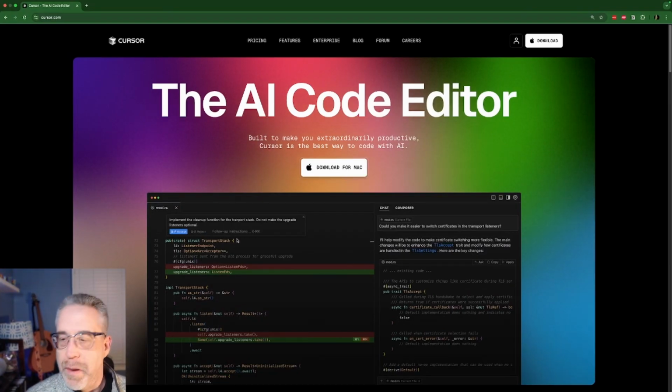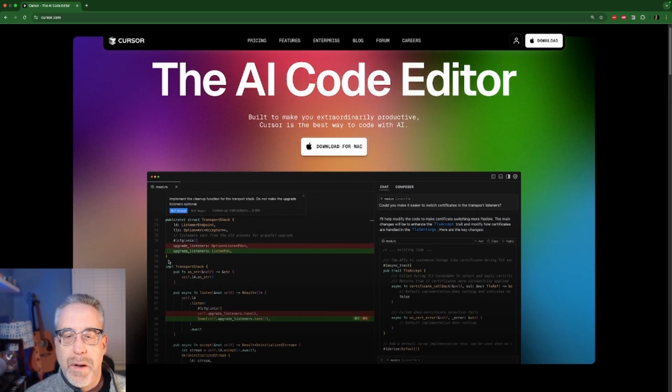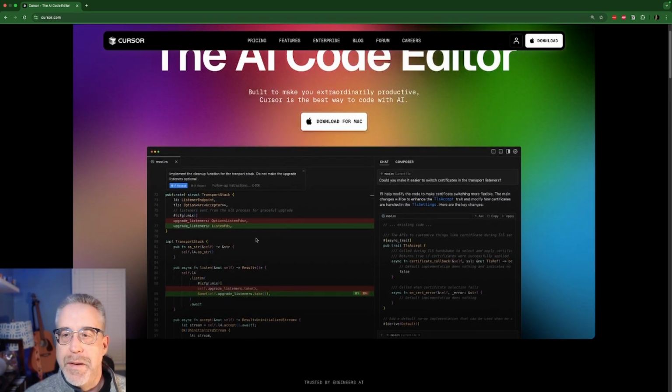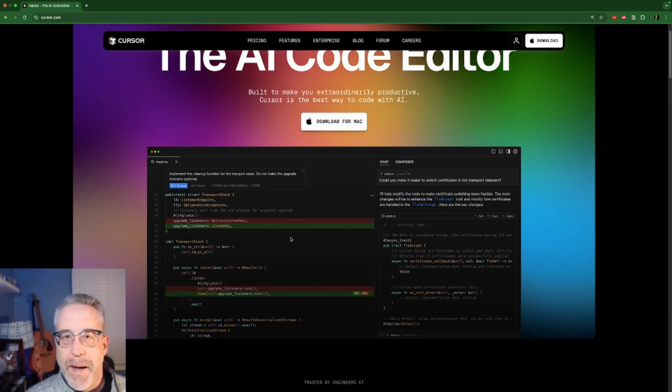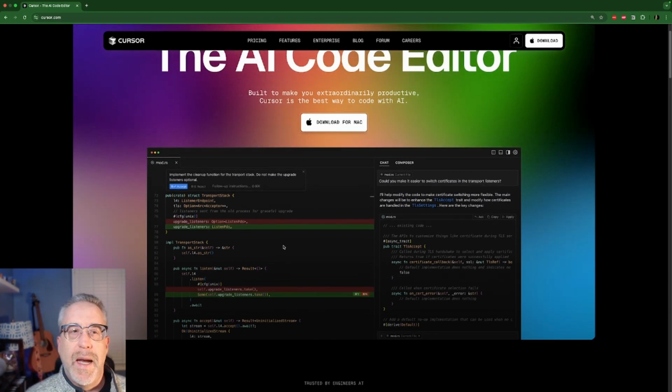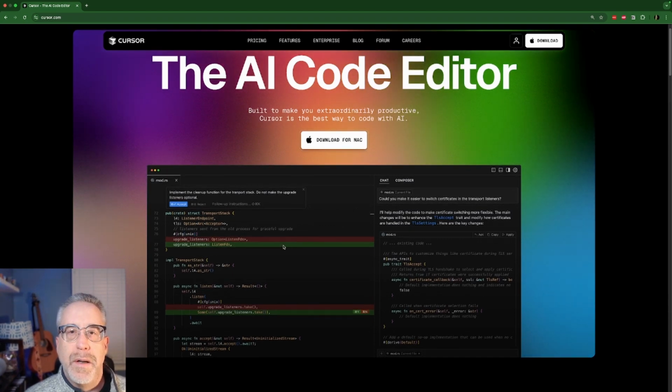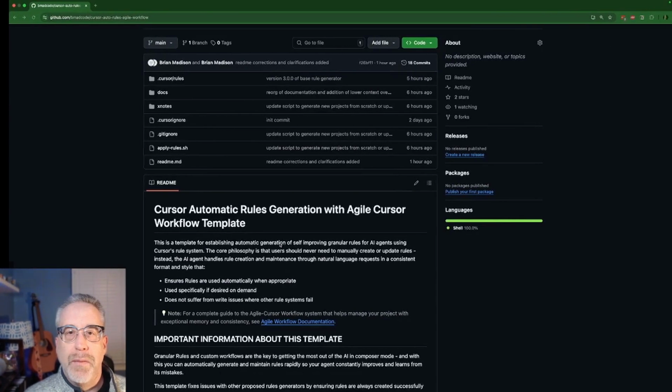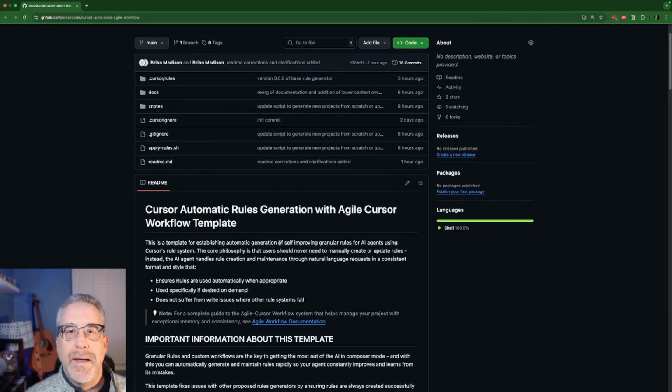And if you're not familiar with Cursor, Cursor is a fork of VS Code that offers a lot of features beyond what Copilot offers. While they are catching up, Cursor is still far ahead in the areas of agentic coding with their Composer feature. I'm going to show you how to make your agentic workflow even better by automatically generating rules so your AI can continue to evolve and learn from its own mistakes, or from rules that you give to it.